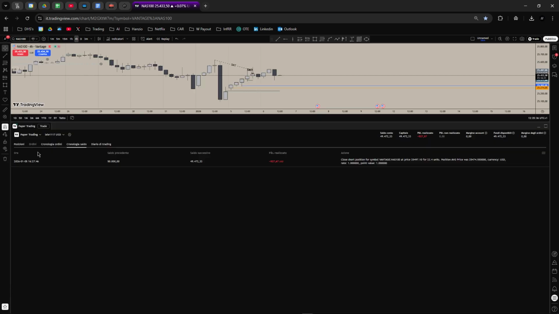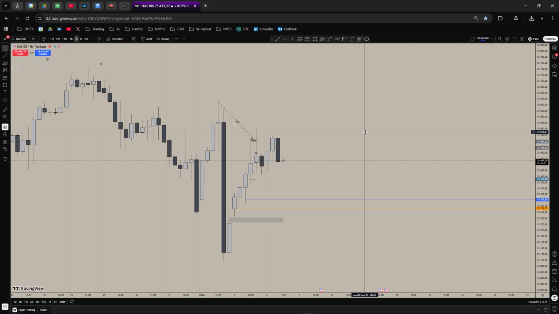In fact, I'm trading on TradingView because I want to buy a 50K account, but I want to do one month of practice on TradingView first. I used to trade on MT4 and MT5, and never traded on TradingView. So I want to take a month just to understand how to trade on TradingView, like position size, trade management, contracts versus lot size on MT5. So I want to get used to it.